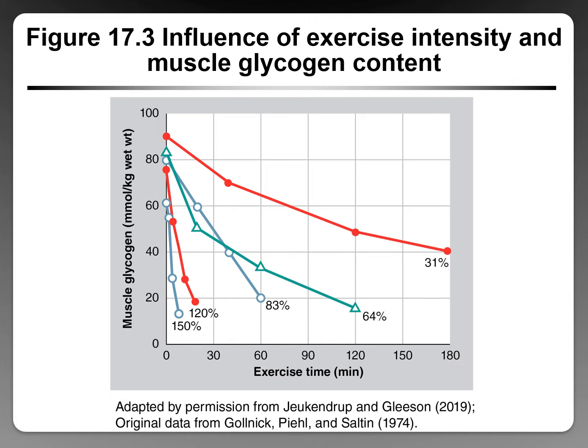If we're looking at, say, the 64%, so right here, we're having that muscle glycogen starting at 80 and declining to 18 within 2 hours of exercise. So you're obviously able to exercise for a longer period of time if you're working at a lower intensity, but the rate that you're consuming that is going to be dependent on the intensity you're working at. And also, if we look, we're crossing this 20 millimoles per kilogram wet weight. Once we cross that, then we're seeing fatigue setting in. So we're stopping exercise after that threshold has been crossed. So it's not so important to look at the rate, but it's looking at the total amount of muscle glycogen as it relates to exercise and fatigue.